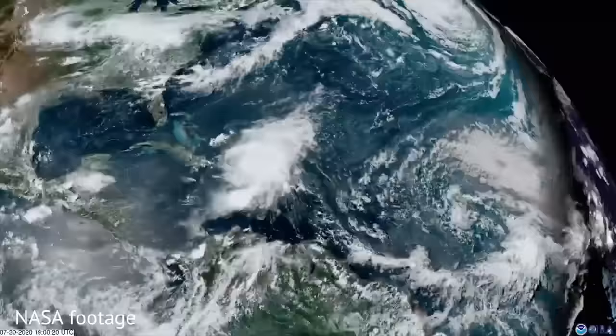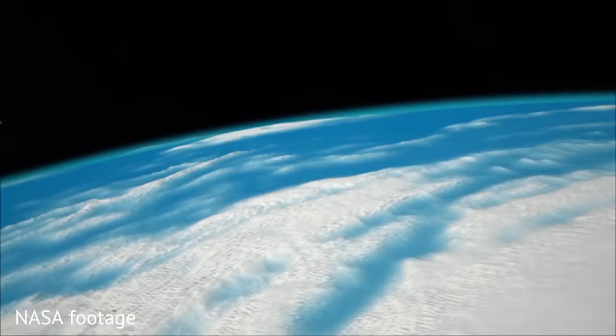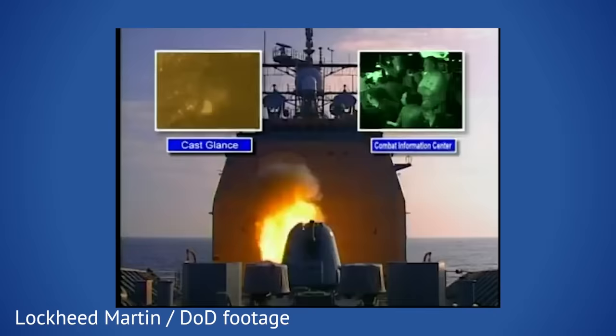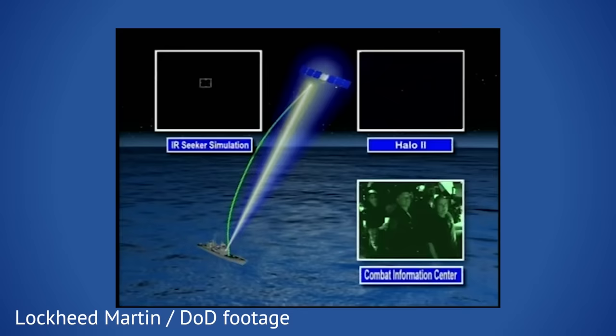To actually watch the entire seas in near real time would require constellations of many such satellites. While that may be the holy grail, even one update every half an hour is likely very beneficial to the military — so those future constellations might not be so impossible to assemble. The first geosynced radar satellite is likely only the start of a future constellation, much like we're seeing with optical-based satellites in similar orbits. So far, even low Earth orbit satellites have proven hard to blind regularly and cost-ineffective to shoot down. What countermeasures await geosynced satellites remains to be seen.